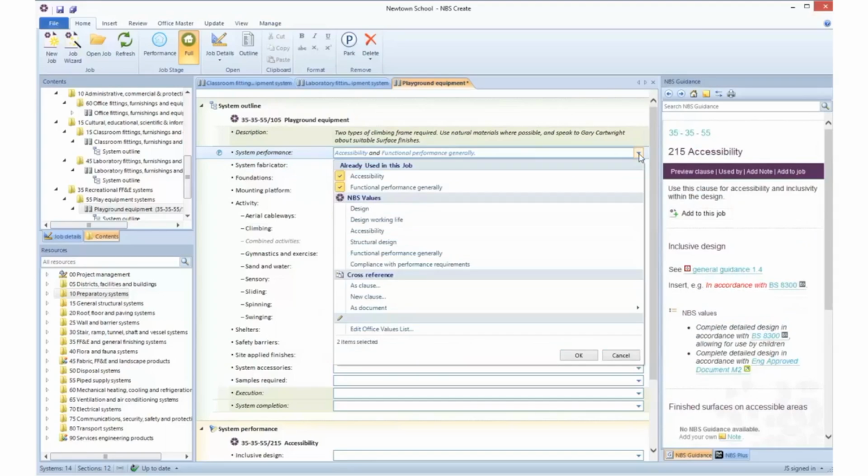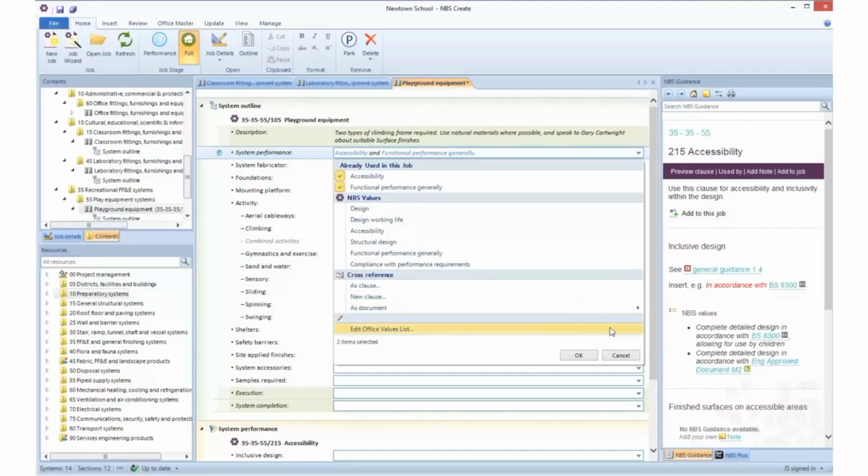You can always change your mind and remove the clause later, and you can also add several versions of any of the clauses. There are other options in the value list, including cross-reference, which enables the linking of clauses already used in other systems, and also adding new user-created clauses. There is also an option for most clause items which enables you to add your own values to the list associated with any of the clauses and add your office information.